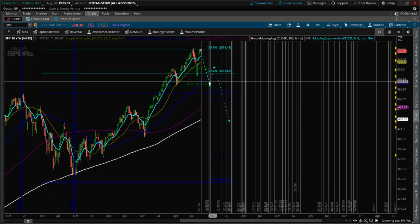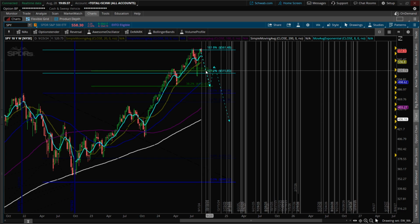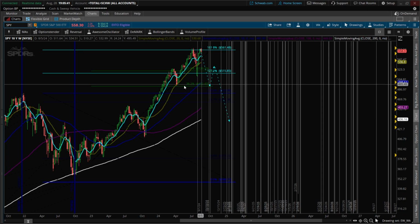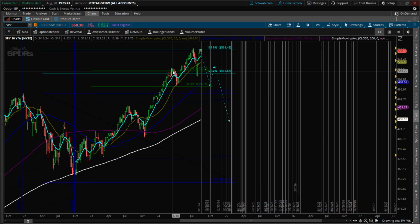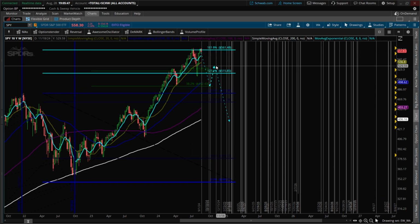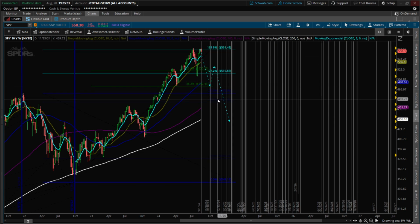We'll have to see what price action does, and I'll show you on the lower time frames what we'll be looking out for. But if it does get down to this 382, then you have a possible left shoulder, head, like a double head there, and then a right shoulder before going lower. Then we'll have a measured move at that point.